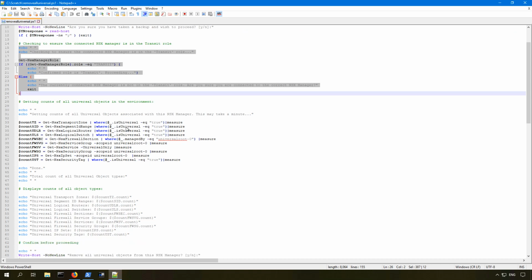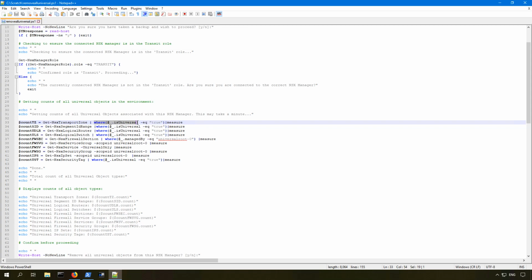The next section here is just a measurement of all of the universal objects that are there. So you can see there's variables for all of the universal object types, and then we use get commandlets to just get a list of all of those and get a measurement count. And you can see that we do use varying options to select universal objects only. Sometimes there's a property that comes back, is universal, true or false.